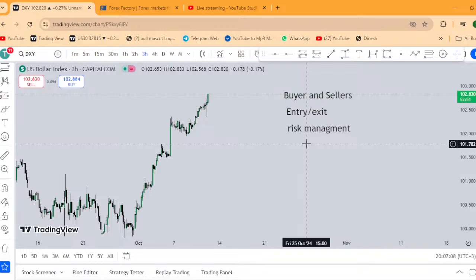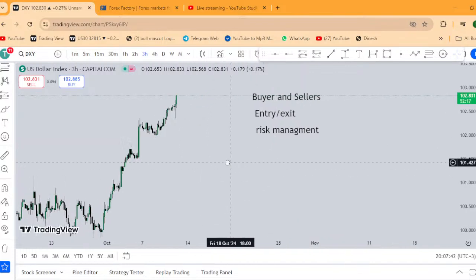If you're going to approach your technical analysis, you need to know the area for buyers and sellers, because those are the two entities in the forex market. They will either be a buyer or a seller. After knowing where the buyers or the sellers are standing, then you will know when to enter and when to move out. Then you have to ask yourself, how much am I risking? That's the bracket of risk management.